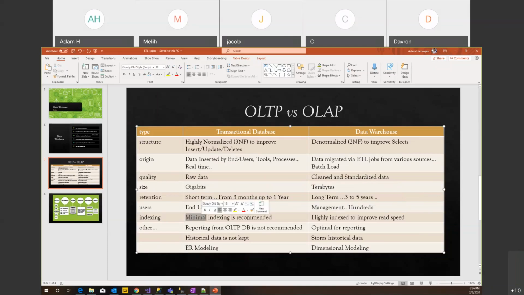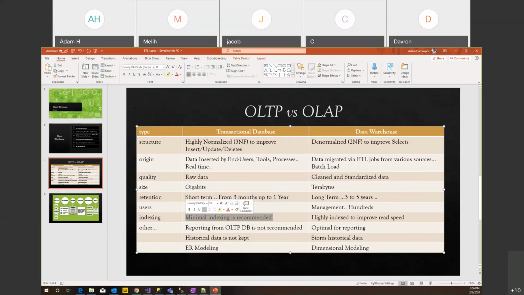Indexing, minimal indexing is recommended here. Primary keys should be enough most of the time. You need a primary key for a table because you want the data to be ordered and retrieved faster. The primary key will create a clustered index. That will be good enough. But sometimes you will also have to create a non-clustered index. I would suggest maybe 5 or 6 indexes in total in one table in transaction systems.